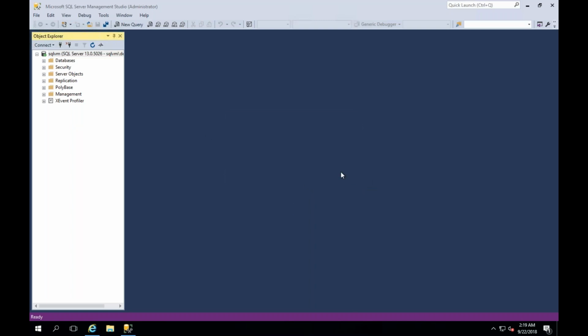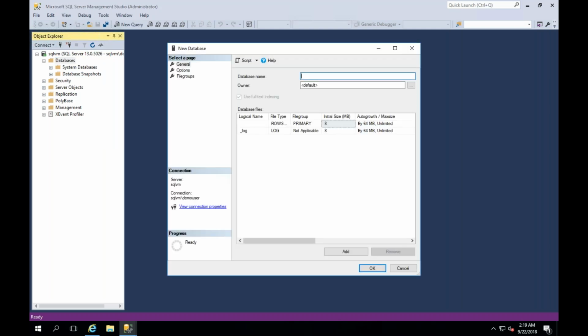So now what I need to do is I can just go up and I would try creating a database. Okay, so you have databases here. Inside this, you can try creating a database. You can right click, you can say new database, and you can create it. So see, we have the DB name here.